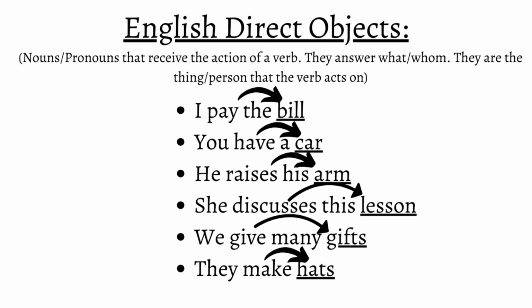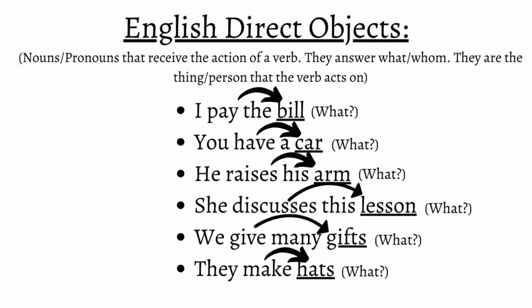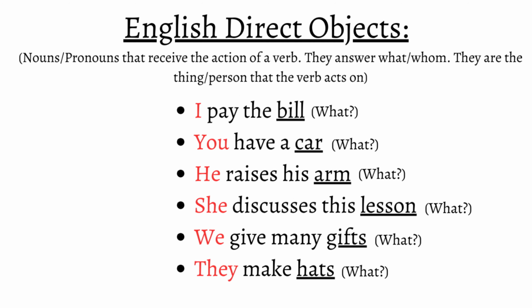Plus, in this case, they answer what. What do I pay? I pay the bill. What do you have? You have a car. What does he raise? He raises his arm, and so on. The subject performs the action, the verb shows the action, and the direct objects receive it.